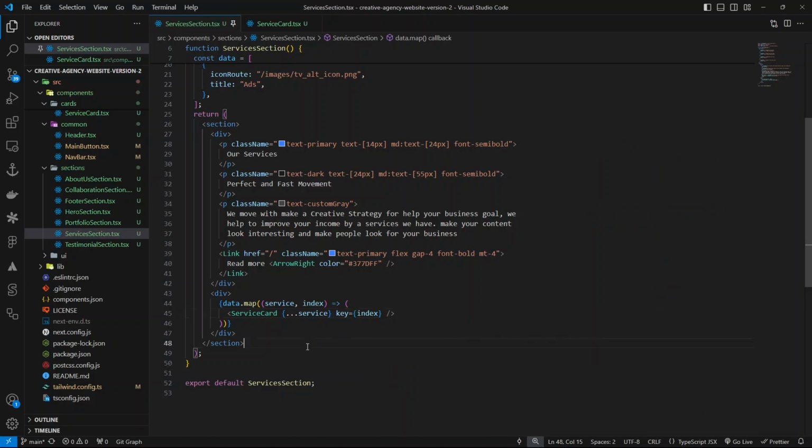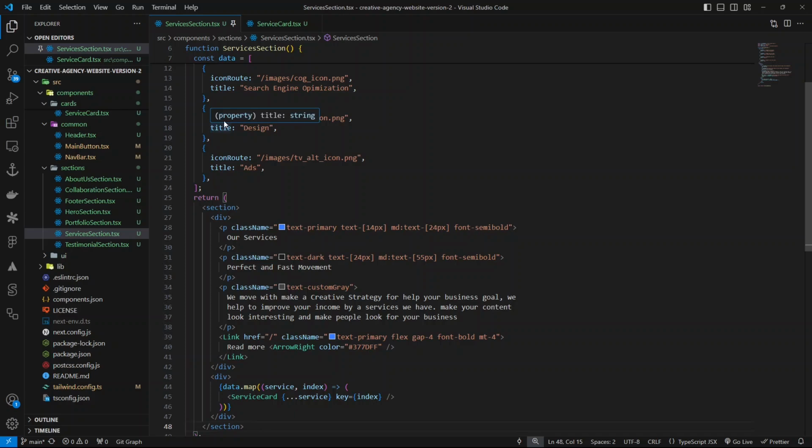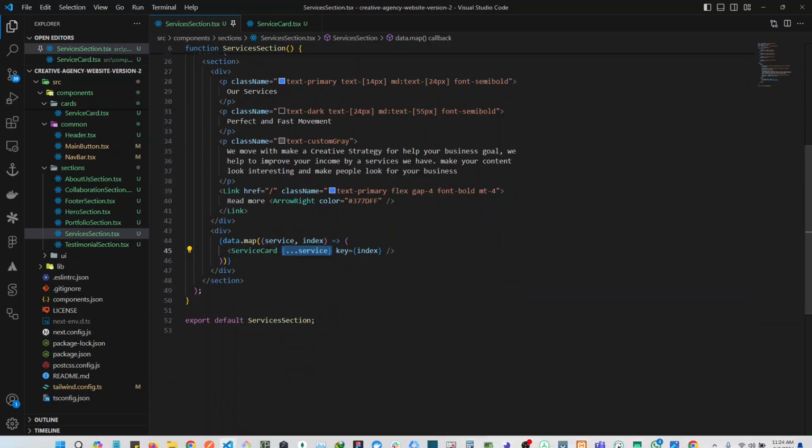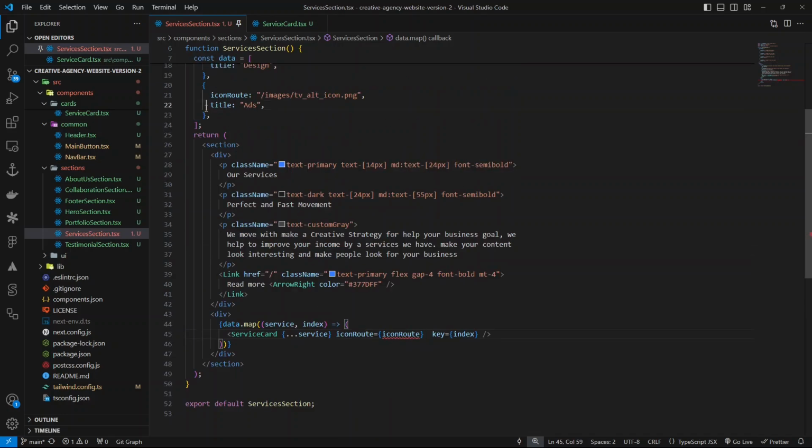So what the spread operator is actually doing is that it's going to just spread through the icon route and title. So it's going to do something similar to this, and yeah, you get it, right? So it's going to do exactly this. So instead of actually doing them manually.